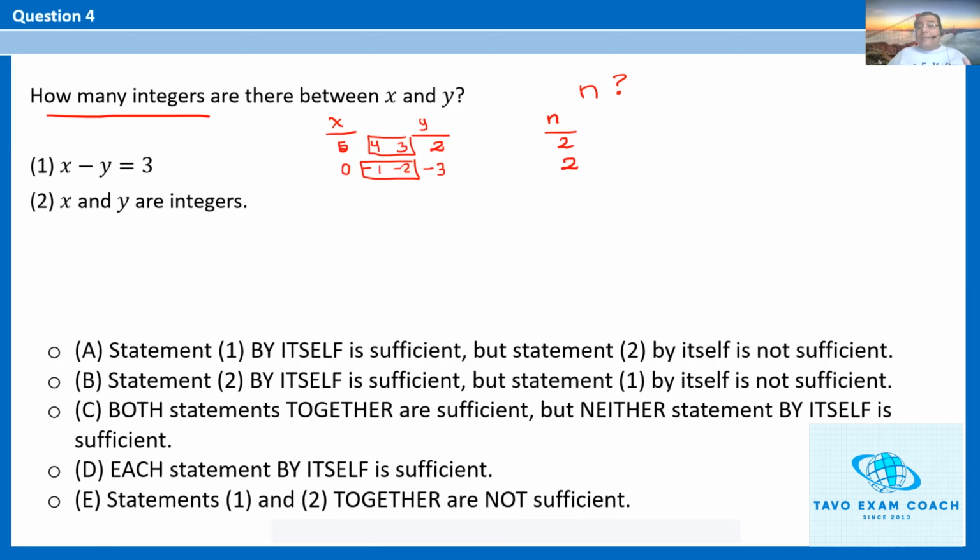But are we restricted to only assume integer values for x and y? Well, what happens if we take, for example, number 4.1 and number 1.1? Isn't it true that the difference of these two is also 3? How many integers exist between 4.1 and 1.1? Well, you could say that there is 4, right? Then you also have 3 and you have 2. Now take a look. The count changed. It is not 2 anymore, but 3.